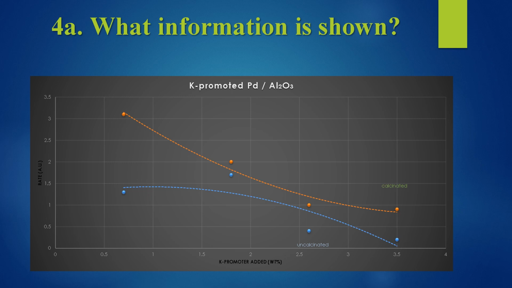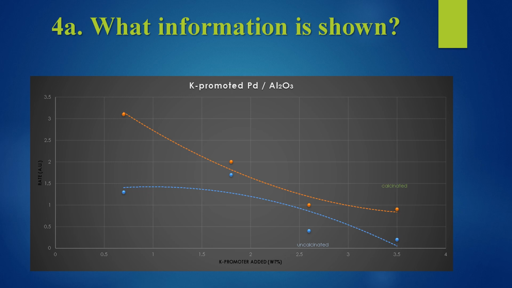Over on the left side, we have the rate still, and on the bottom, we have the percentage weight. These again have not been changed. They should be changed to be much clearer for the visual view. The new thing that we have on this graph is an organizing principle, which shows a relationship in time and in percentage weight of K promoter.